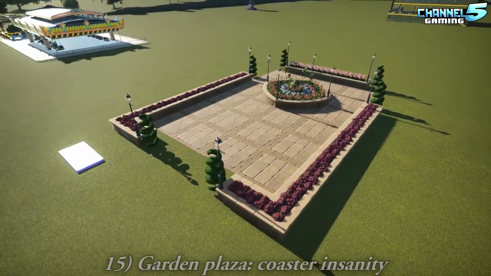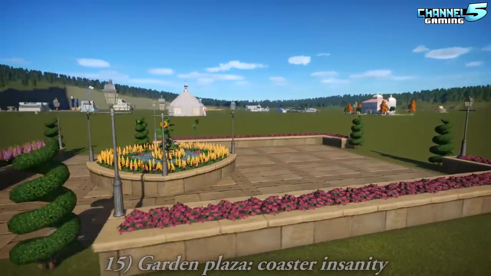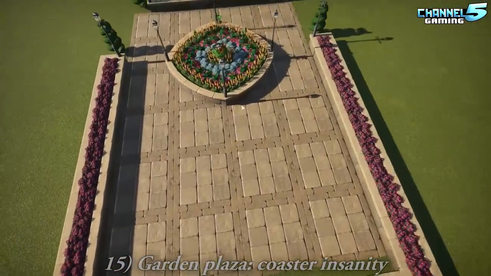All right, next up we have the Garden Plaza Coaster Insanity. Wait, what? Oh, his name's Coaster That's Insanity. That's his name, yeah.